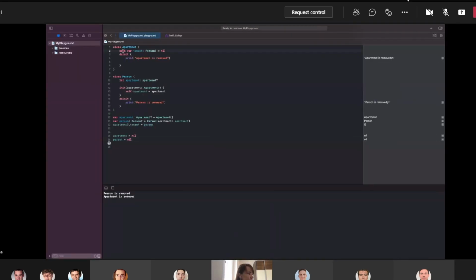We can also make it, as another example, unowned. It would work the same way. The only difference is that a weak reference is always supposed to be optional. The unowned one can be non-optional, but then you need to be really careful because you will need to check if it's not nil yourself, and the compiler won't prevent you from making a mistake. So be really careful with unowned. Weak is just easier to handle.